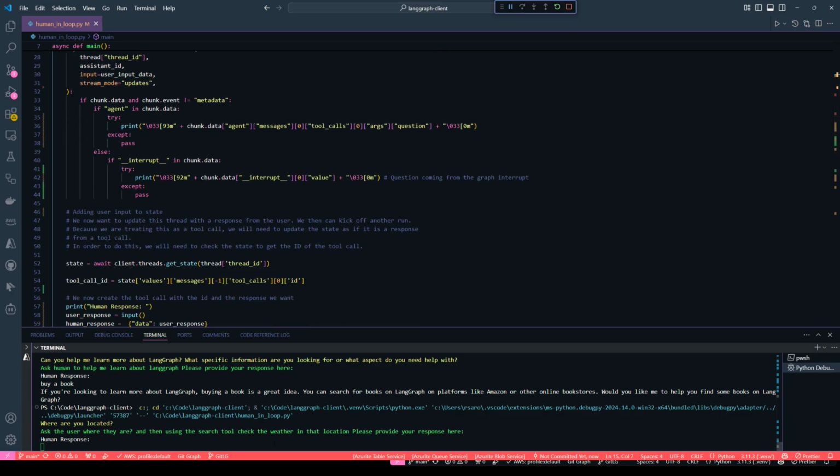We get the interrupt, and the question from the LLM has come: where are you located? This line is saying where are you located in yellow color, and this is the interrupt, ask the human. It did go to my human interrupt for asking this question.